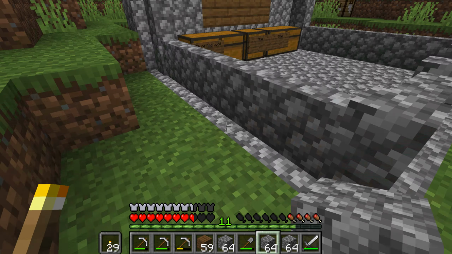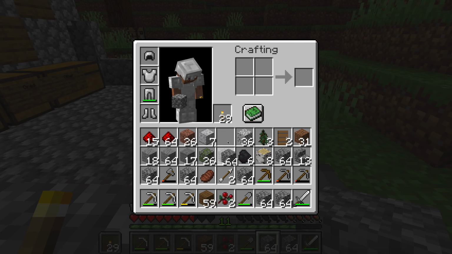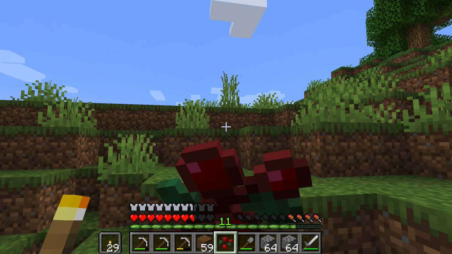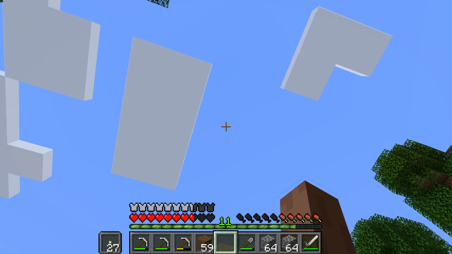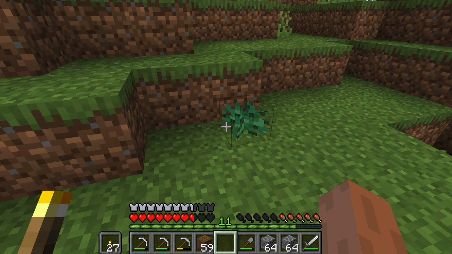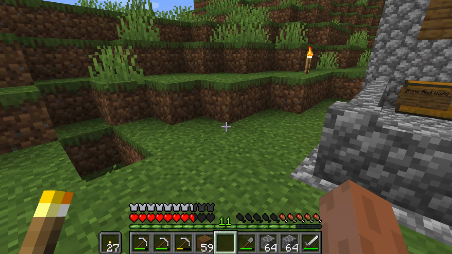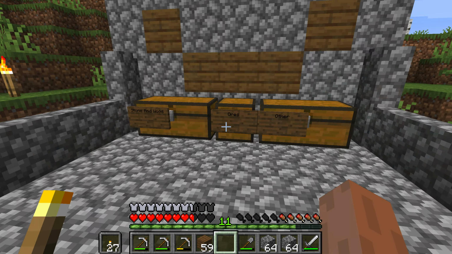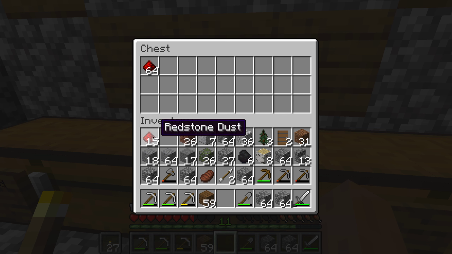I will try to build up these walls. I need food. Let's get these berries out in here. Nobody has time for berries. No. Oh, I accidentally planted them. Is that what I'm supposed to do today? I don't have much experience with berries. No, it was not. So let's put that stuff in ores.